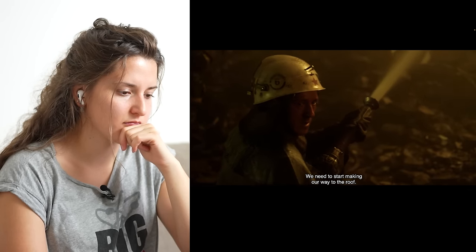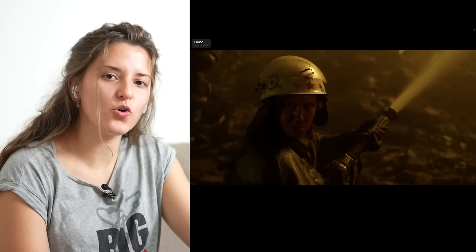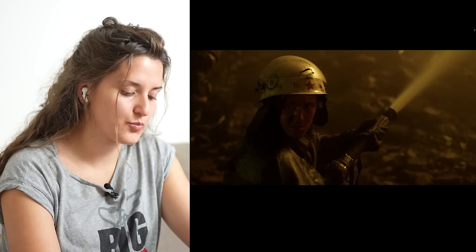'We need to start making our way to the roof.' Wow, they're going to go even closer to that. All of these people are just pretty much dead, sadly. That's the problem when your fire department works close to a nuclear power plant and nobody has informed them what to do in case of a fire. But people don't even admit the reactor core has melted, so of course these people wouldn't know or be instructed otherwise. No matter how much water you're putting there, you could stand there all day and it would make no difference. You will not make the material around you any less radioactive; if anything, you make things worse and kill even more people.